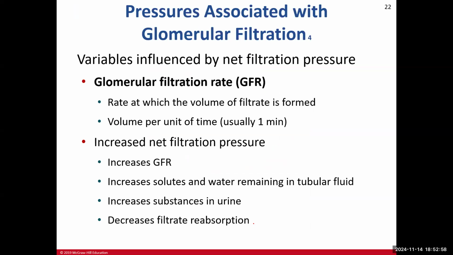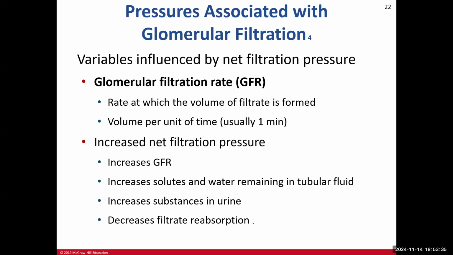So there's another pressure there we're going to talk about called glomerular filtration rate. Again, glomerular filtration rate, right? Anytime you see rate, like heart rate, we're involving time. So glomerular filtration rate means we're going to involve two things, volume and time. The definition is the rate at which the volume of filtrate is formed. And of course, we're always going to use our favorite 1 minute as our unit of time here. So in the period of a minute, we're going to see how much filtrate is formed from the glomerulus there.